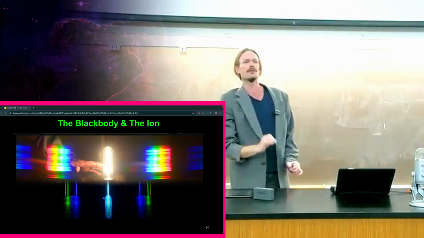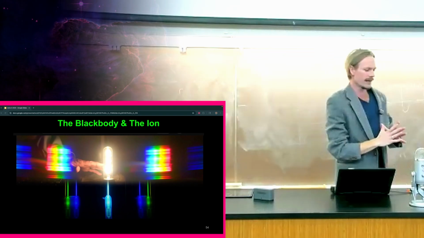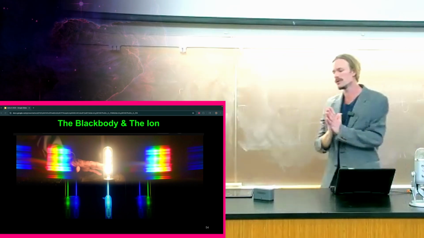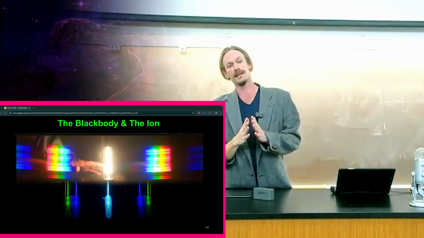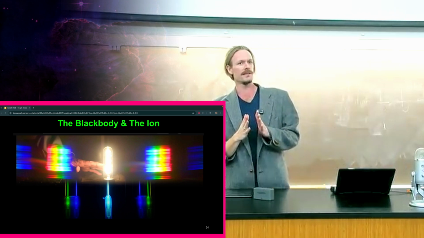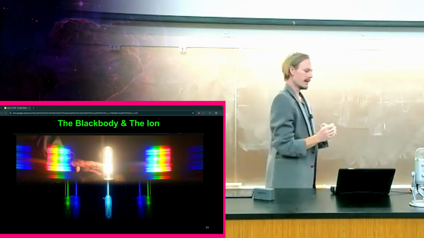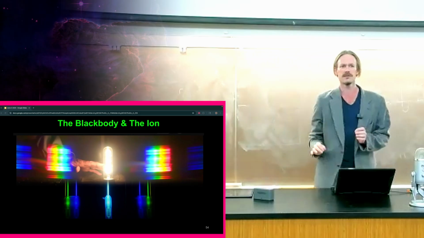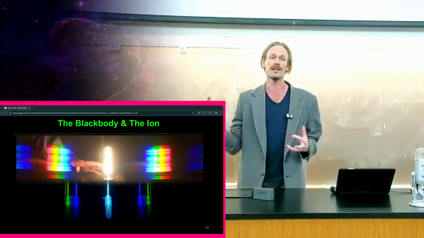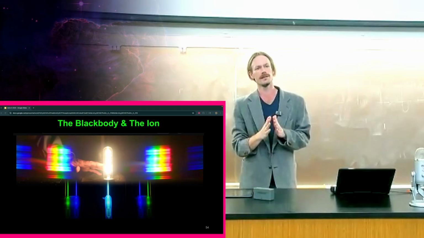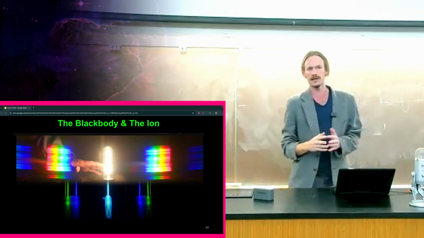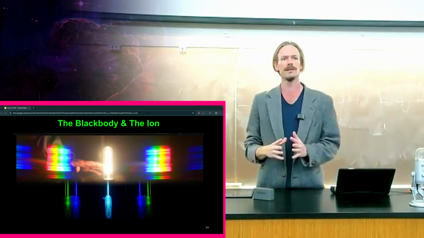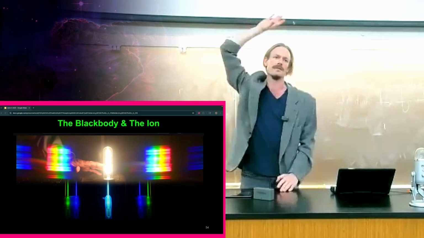Now, weird things do happen. So if you apply really intense magnetic fields to gases, you can split those lines a little bit. You can get some additional lines that appear. I'm not going to go into why that is, but you could also pressurize it really hard, and you could start to get a few other frequencies that are spreading out. It might jitter a bit, and you might measure a little bit broader of a peak, but you're never going to get a rainbow out of it.